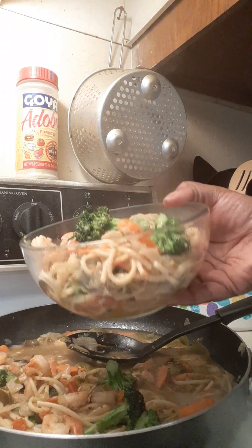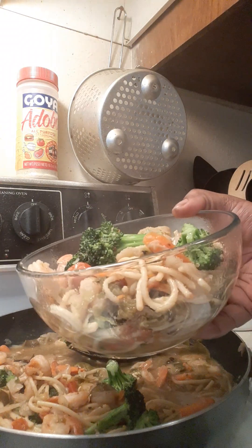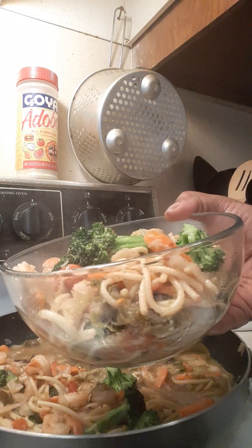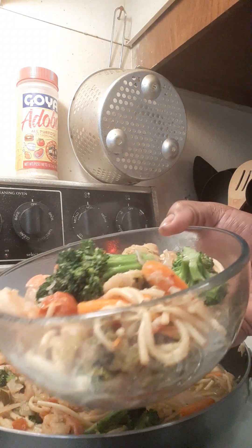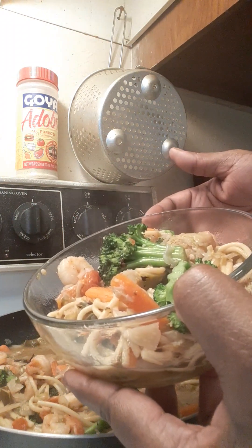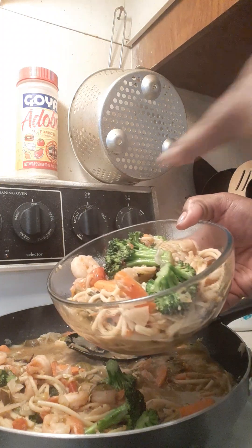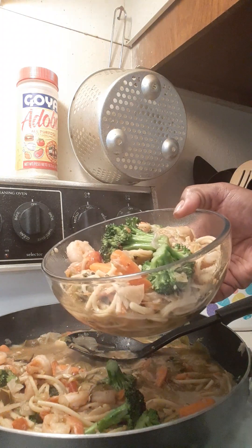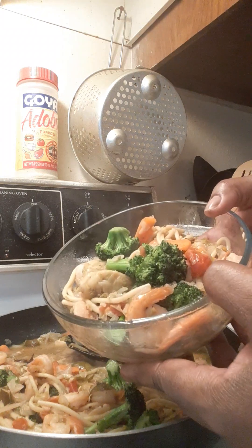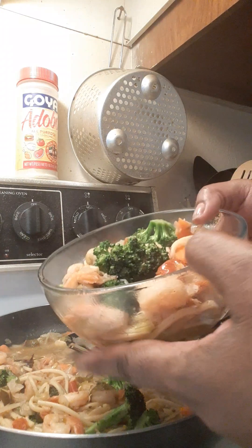This is the finished product, everyone. I put it in a glass bowl so you can see — no excess juice because once you put that lid on and tilt it, it steams and evaporates, leaving you with nothing but beautiful vegetables. If you want it as a soup or comfort food to dip bread in, you can certainly do that. But look at that — garnish with sesame seeds and some lemon wedges. It's healthy, hearty, and delicious.